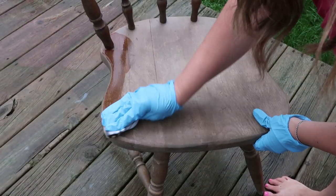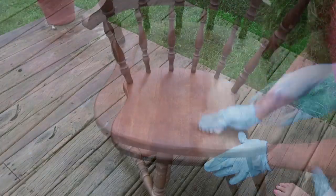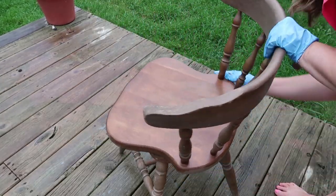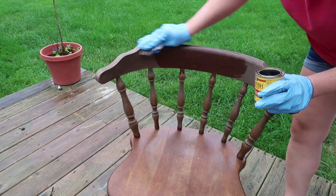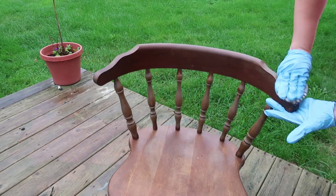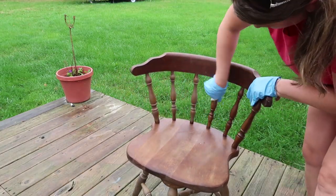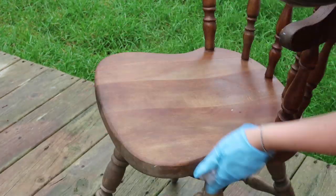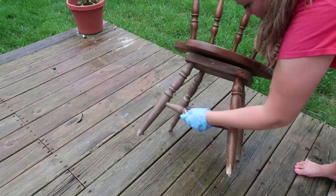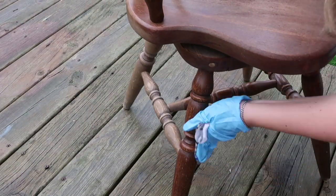So on to refinishing this chair — I'm just going to be using this stain. I had already washed the chair and gave it a light sanding, and I'm just going to be applying the stain all over and kind of bringing new life to it. I didn't want to make it too dark; I still liked the little bit of gray it had to it, which is why I went with this natural stain. For this collab, I was contacted by Trace after the using trash to create treasure challenge, and I was so excited when she asked if we could collab. She has some really fantastic DIYs on her channel, and she has a crazy story to go along with her furniture flip that she'll be telling in her video.